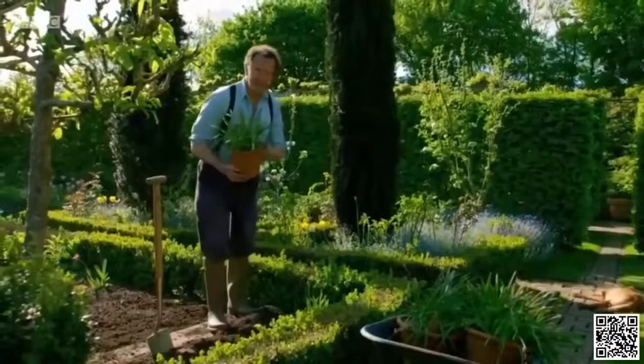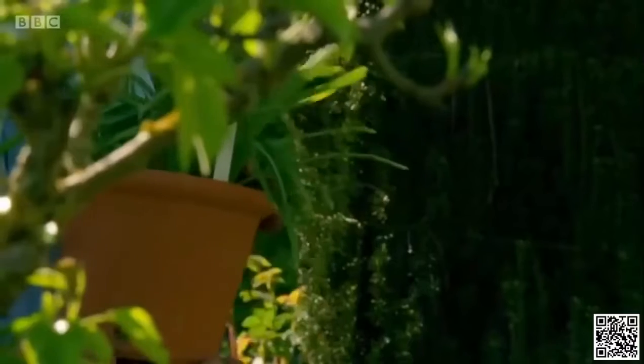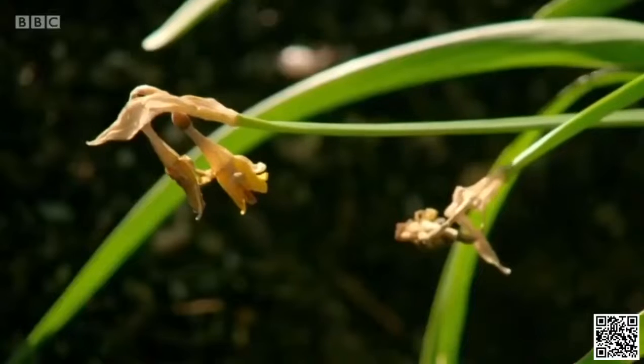What I'm doing here is transplanting tete-a-tete daffodils that I've been growing in these very handsome pots into the ground. Because I want them to die right back. And that will take another 4 to 8 weeks, depending where I put them, which means I can't use the pot in that time. So if I put them in the ground and leave them to die back there, I've immediately freed up some nice pots that I can use, and I can either dig the bulbs up and replant them in pots in autumn, or I can leave them in the ground as a row of cut flowers.